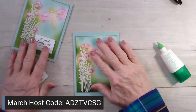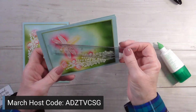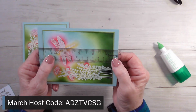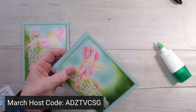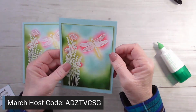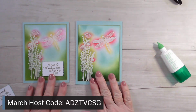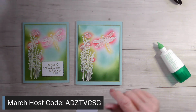Now I'm looking and these margins seem a lot different, and I think I might know why. I just pulled it from the stash, assuming it was 5.5 by 8.5, and it's actually 5.75. So I just have a little bit extra up at the top on both the inside and the outside, and that's okay. I think it still looks nice. And then we'll pop this up with some dimensionals, which were here just a moment ago.